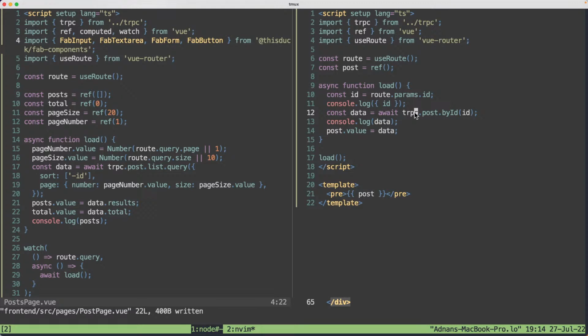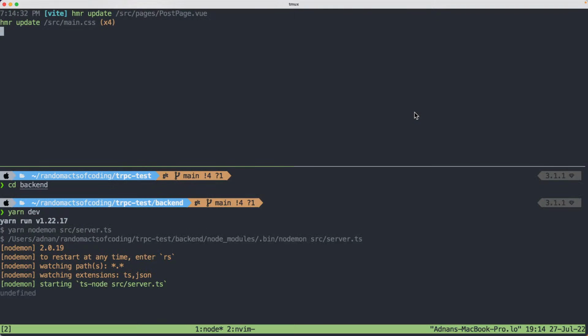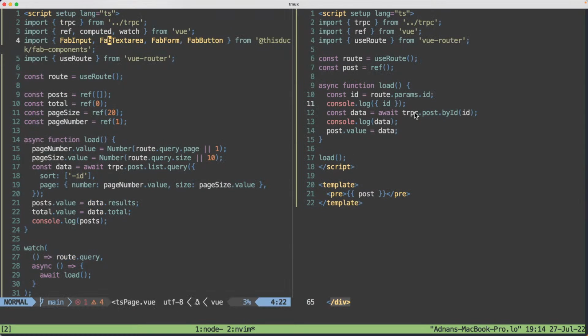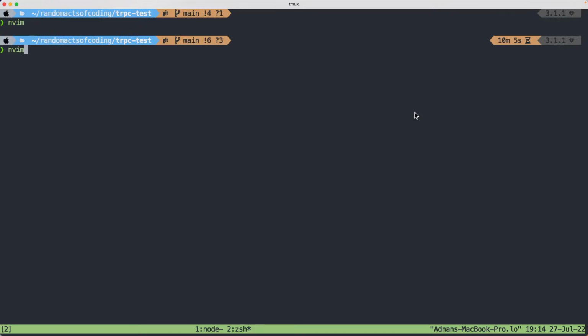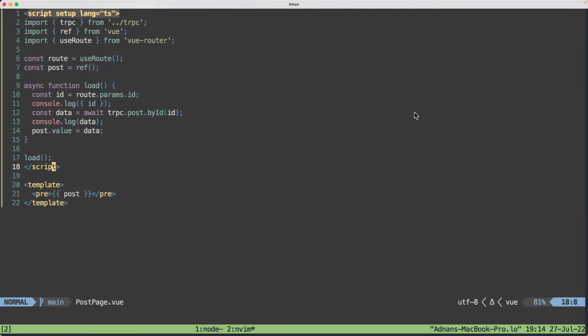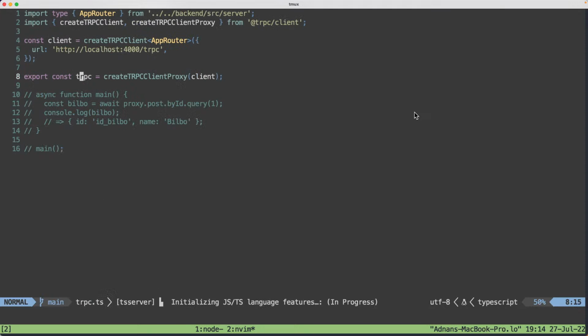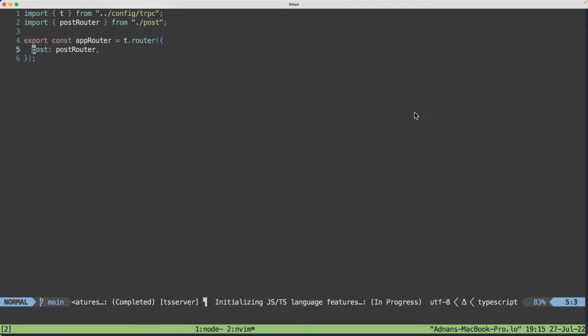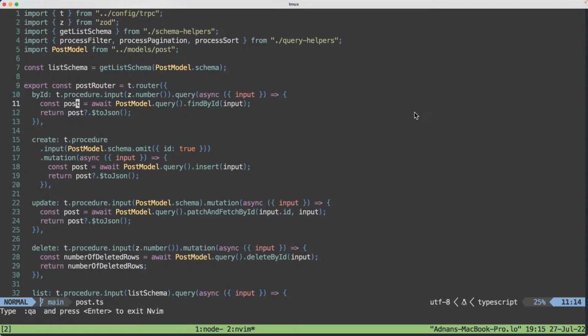So I know that bit is working, and there is a problem here. I don't know. Huh. That's odd. Post page, I don't think it's me exiting Vim and coming back, and I don't think it's a TypeScript server that wasn't picking it up. Post page.vue, it is a Vue file. Okay, now it is picking it up. So it was that. And there is no byId on post, it seems, which is interesting. Well, there is a byId, and it takes in a number.